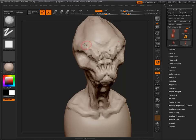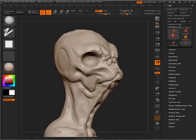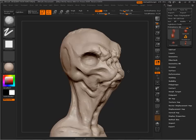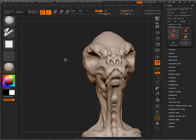And I have not dynameshed here in a while, pushing all this stuff around, because when you dynamesh, I'm going to step it up one resolution. It's at 64 right now, and when I re-dynamesh, I'll probably move it up to 128. But what will happen is everything will soften out, and I'll have to go over and do all of this again, basically.